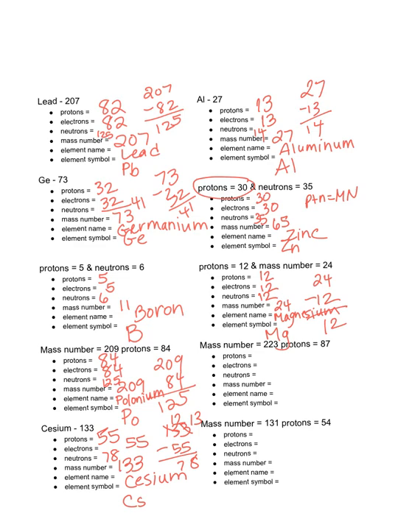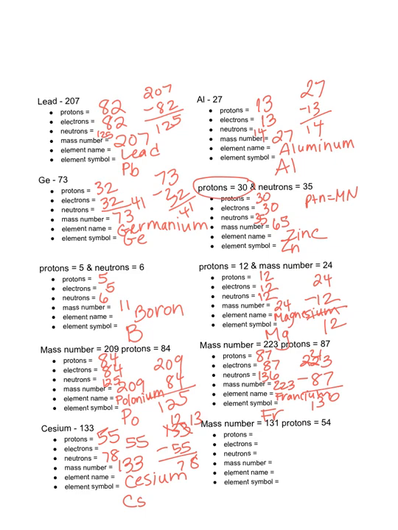All right, almost done with this page. Protons, I have 87 protons, and that's neutral, so it's 87 electrons. My mass number is 223. I take away 87, and I get 136. So I have 136 neutrons. The mass number is 223, and then I use the number of protons. The number of protons is 87, so the element name is francium. Francium, and the symbol is capital F, lowercase r.